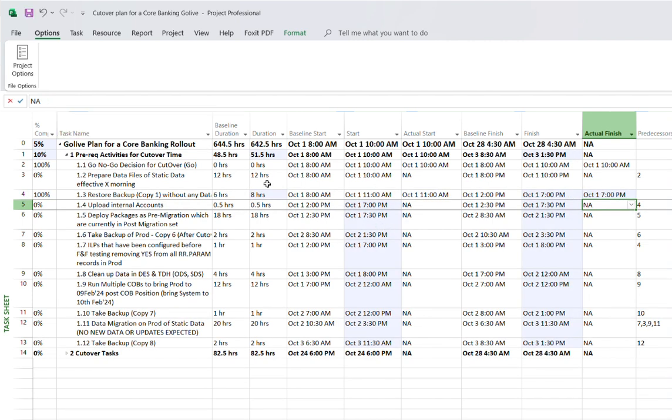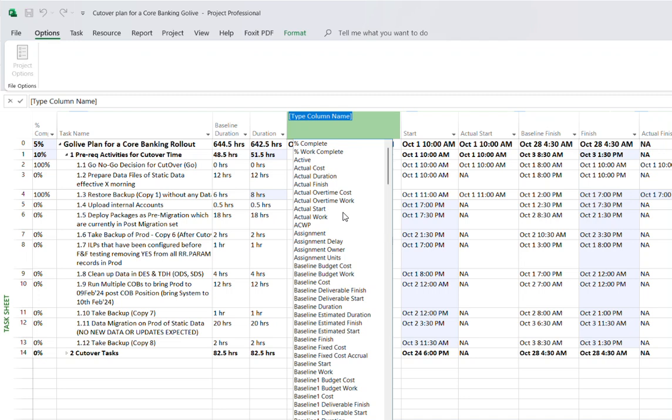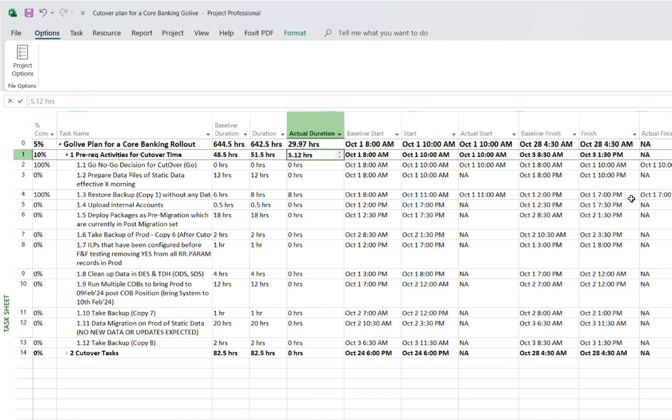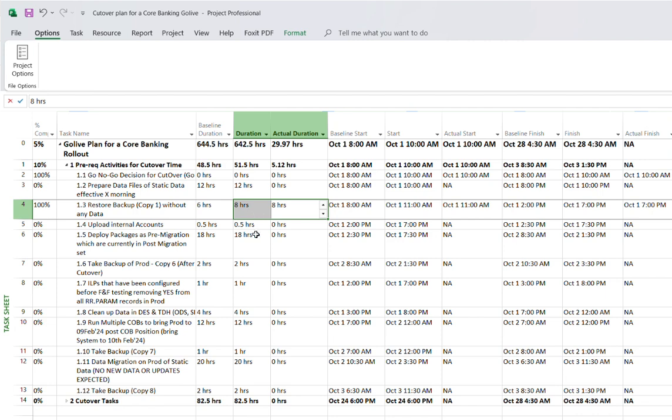As soon as I've changed that, you have the comparison: the baseline duration was 6, the projected duration is 8, and since I have put in both actual start and finish, I can also see the actual durations. Since the finish is also done, the actual duration and the planned duration are the same. After this, the next activity is supposed to start by 7 p.m. I'll say, yes, exactly, it happened on the same timeline, and it started at 7 p.m.